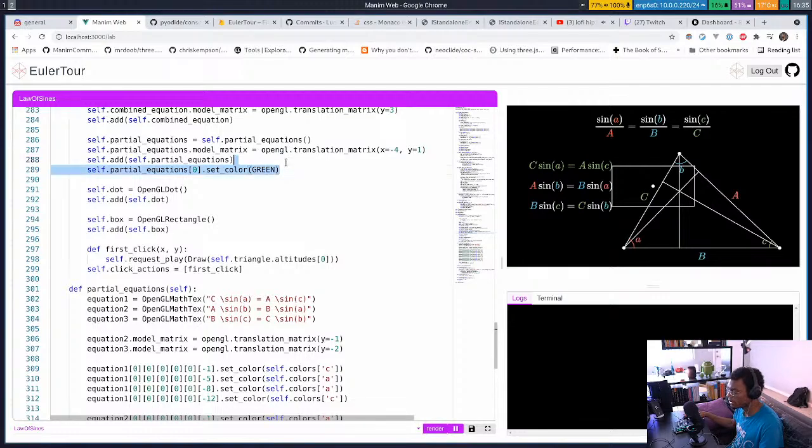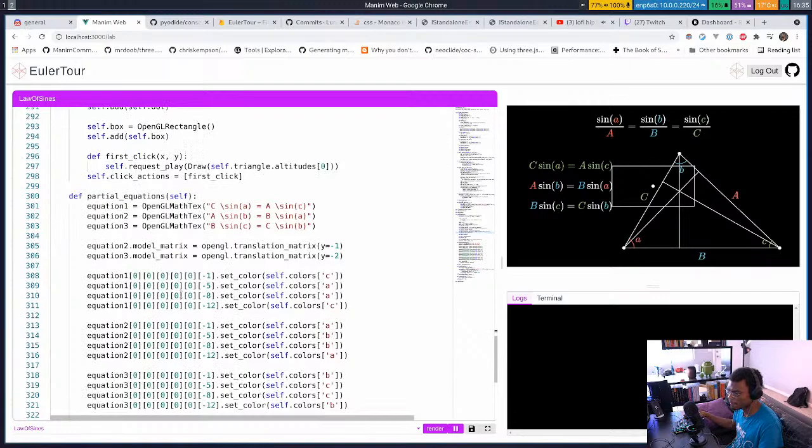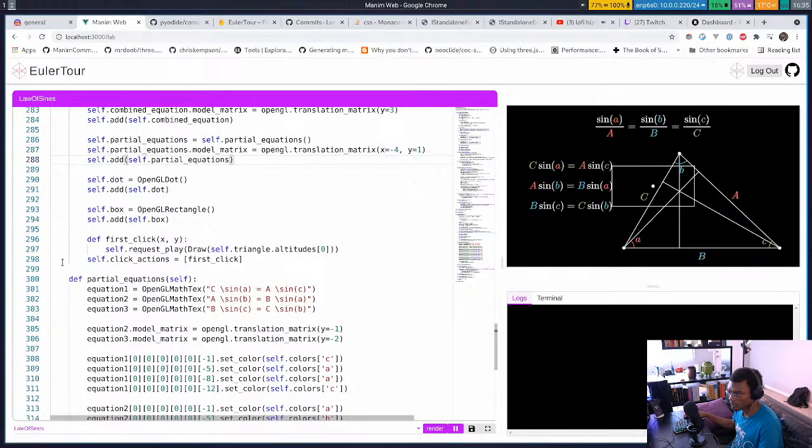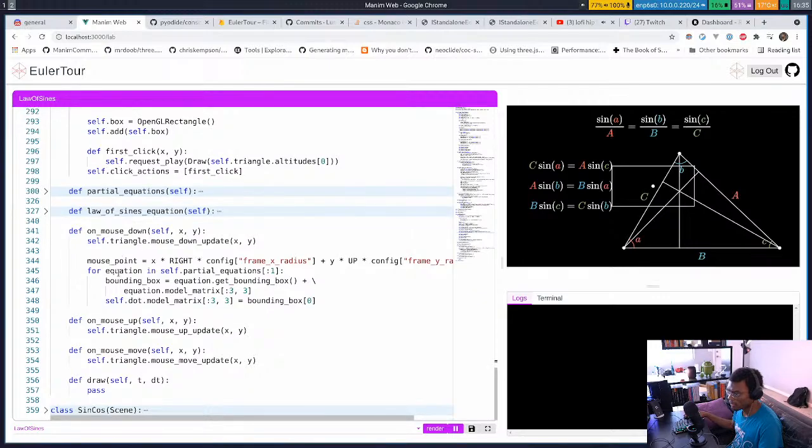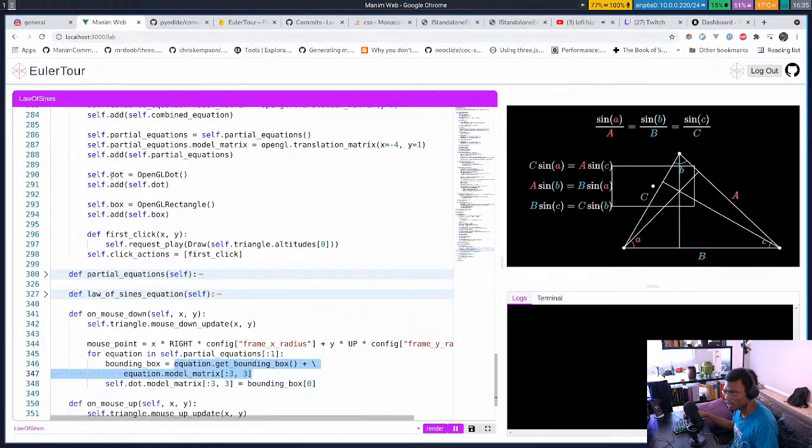So the bounding box computation must be really wrong. For equation in... Okay, so this is only the 0 one, equals bounding box at 0. Okay. I'll call this like lower dot.